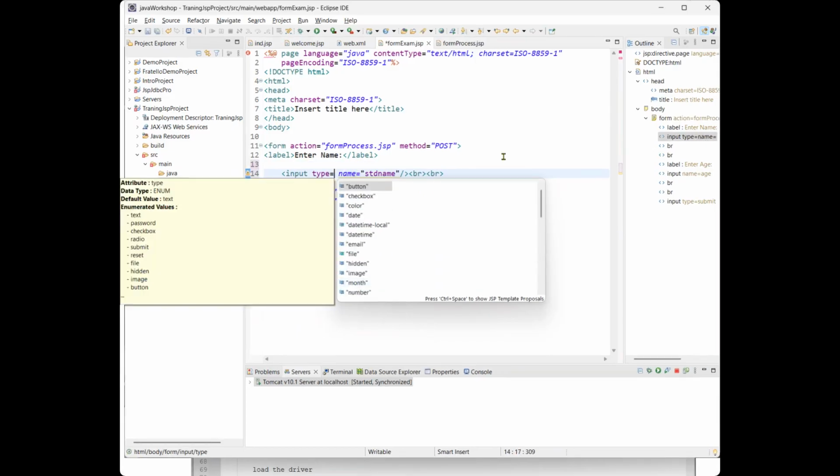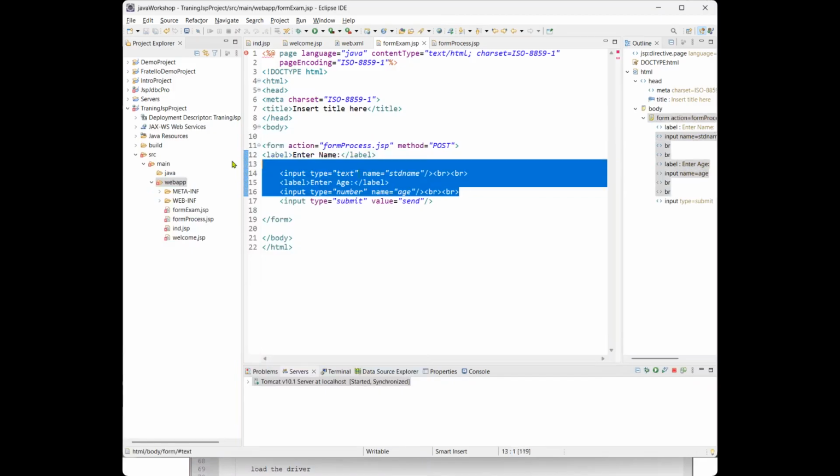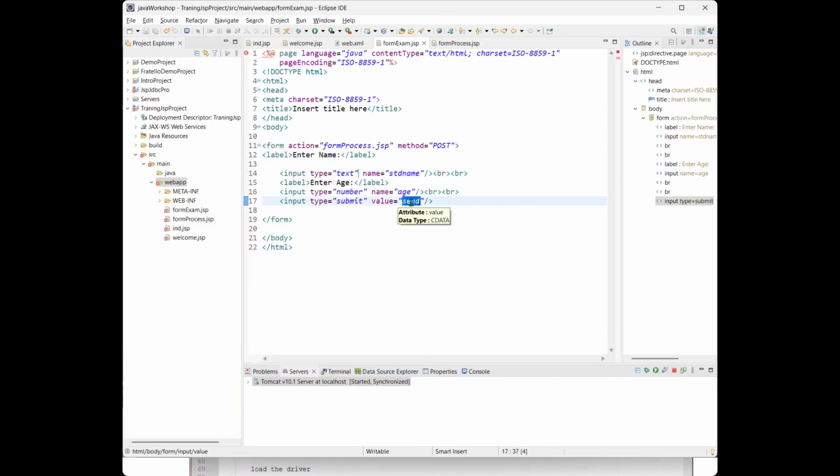We can use different types based on whatever input you need from a user. After the user has entered the data and clicks on the send button, here we have given the value as send, so it shows send.